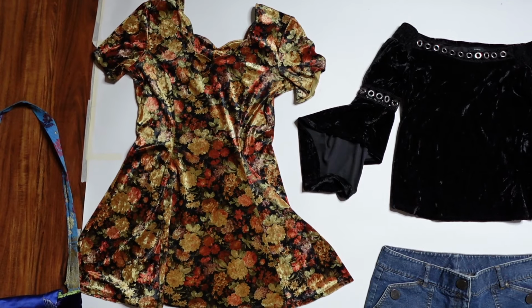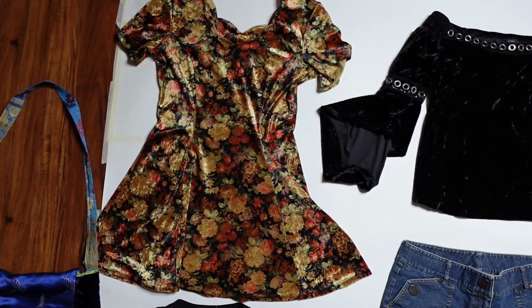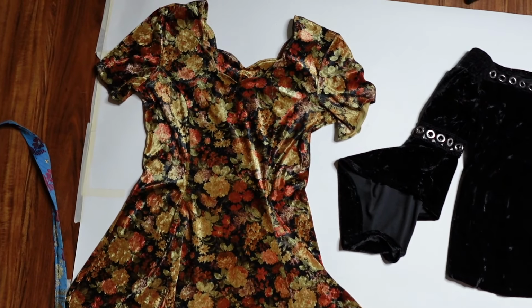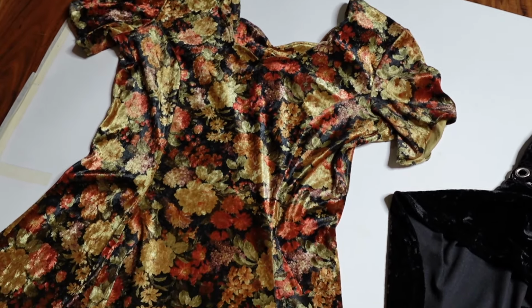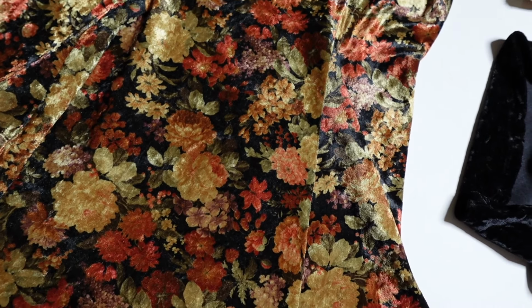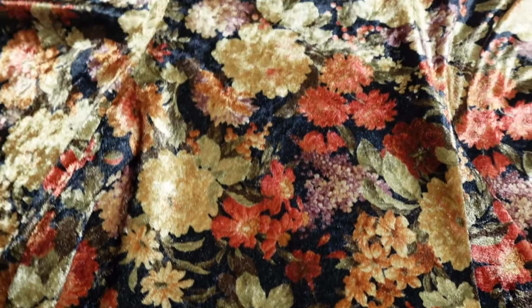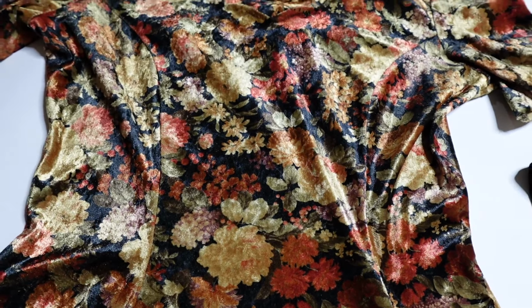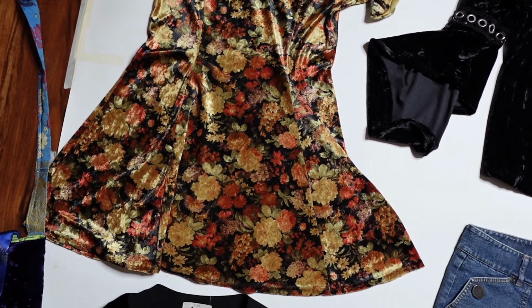I was seeing a ton of dresses, like mini style dresses in this silhouette on her Pinterest board. It's kind of an off the shoulder moment as well. And it has some nice short cap sleeves. It's this gorgeous velour type material. And then it has this really pretty springy like floral print all over it too. It's giving very grungy, vampy 90s vibes.